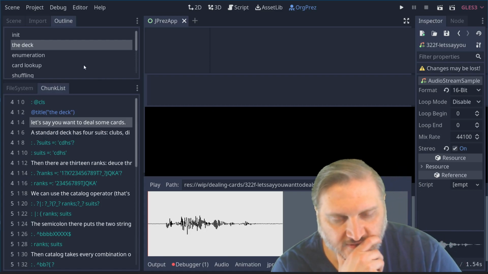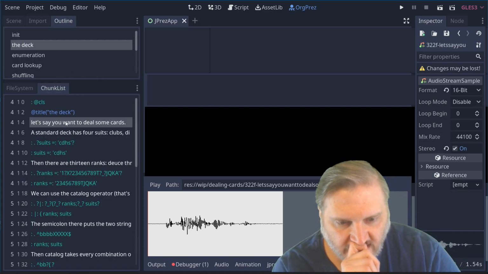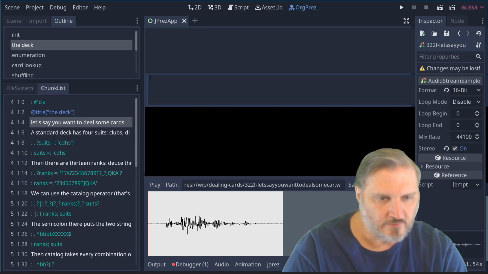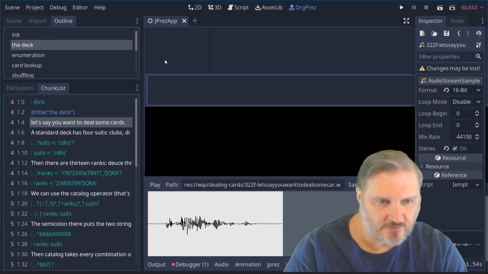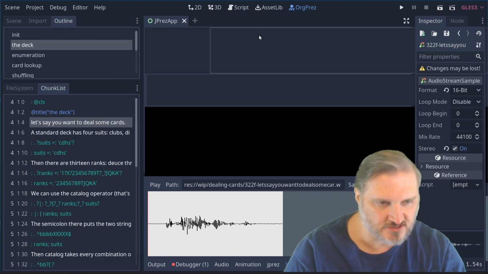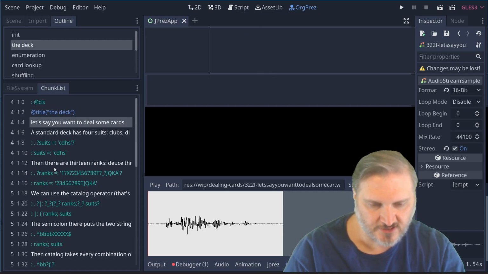This should not be for editing. This tab right here, all that stuff is going to be the editor. This right here is the editor, right? And so this outline should be up here. That's the decks. These are the chunks that will be here. Whatever outline you pick, you get the chunks for it here.